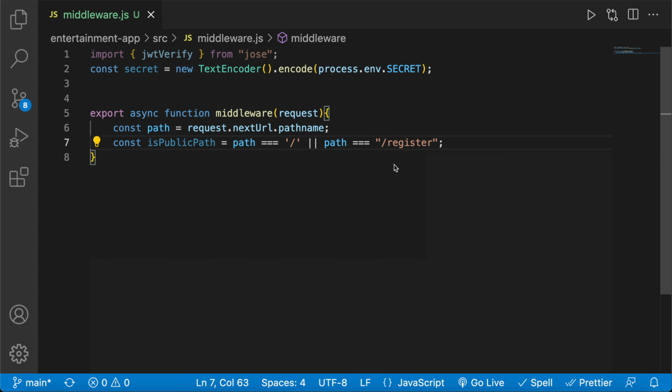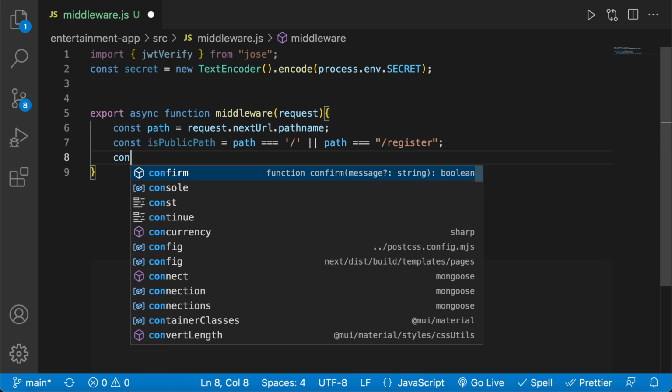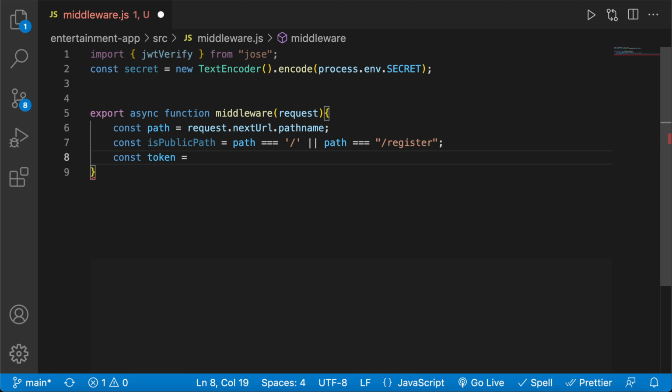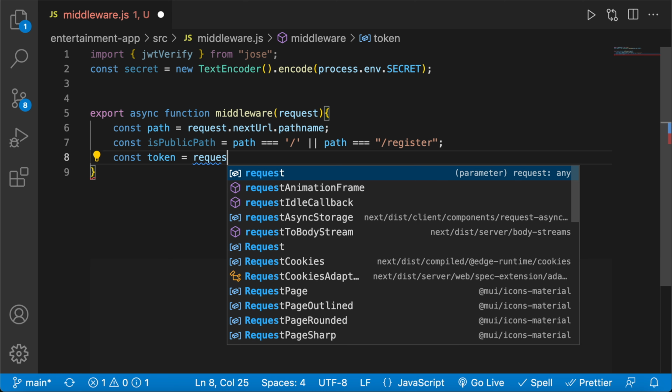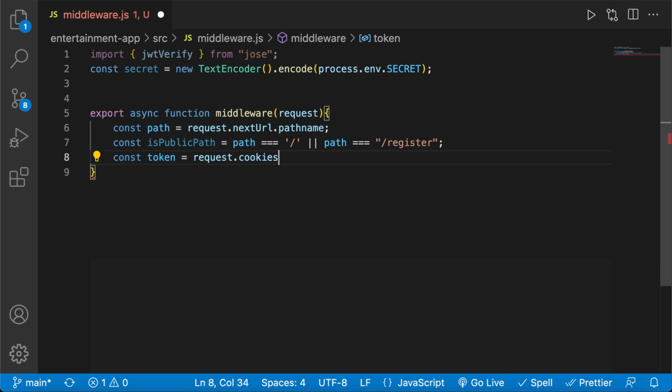So what I just explained, we're going to write that logic. Right now, we're just grabbing what we need to know are the public paths. So when we have that, now we want to grab our token. So remember, our token holds a payload within it. So we're going to say request.cookies.get.